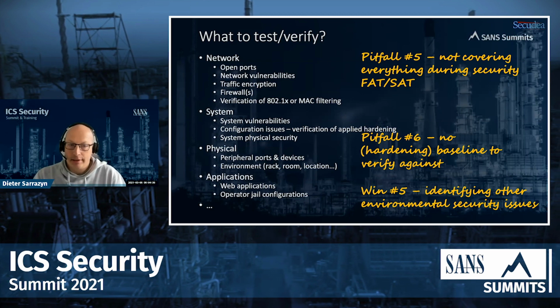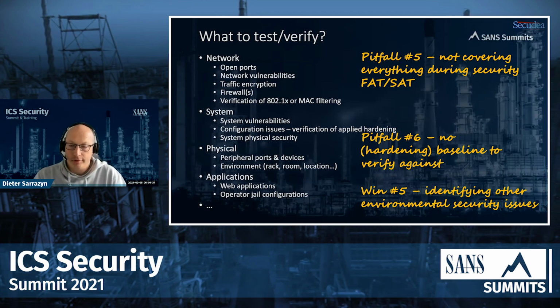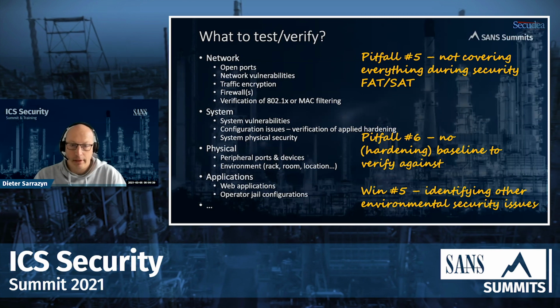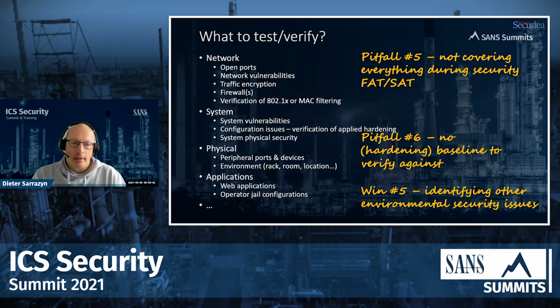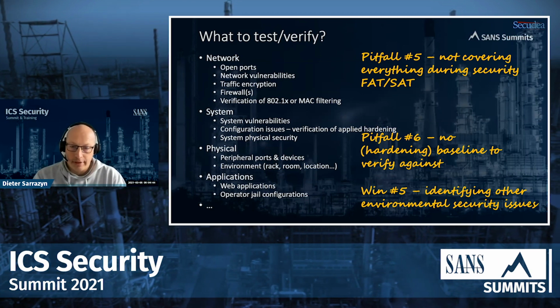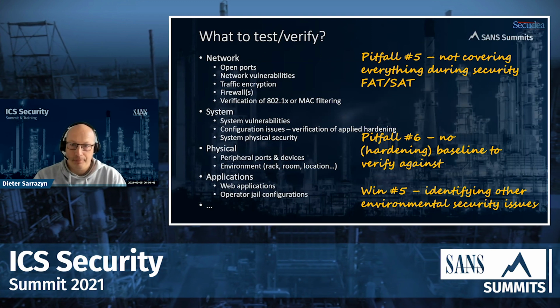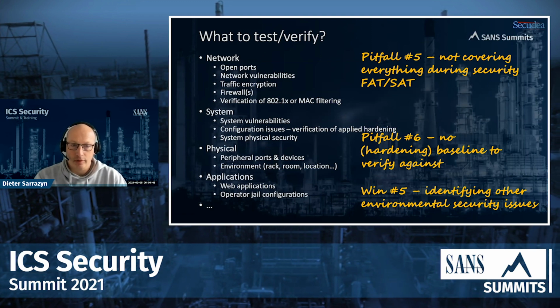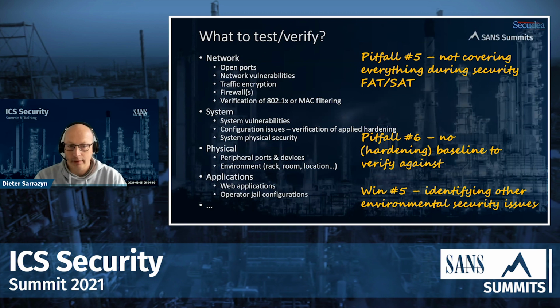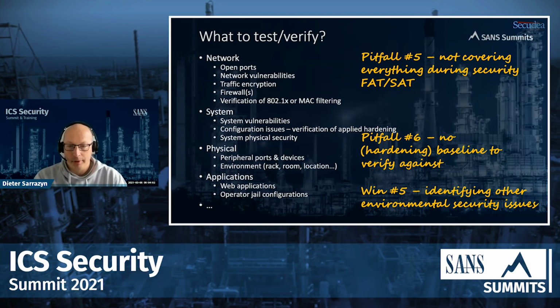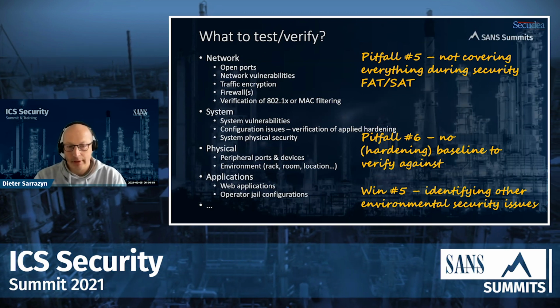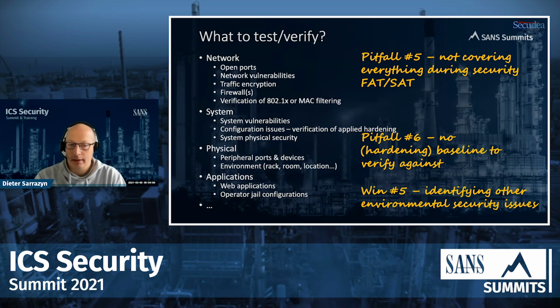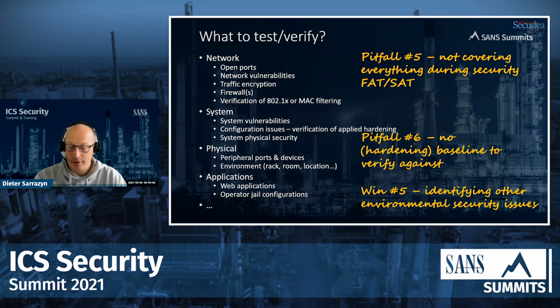On a system, you check system vulnerabilities, configuration issues, the physical security of the system. I'll tell you more about that later on. The overall physical security, agree in FAT, you cannot check the overall physical environmental security, but this is really an important step within cybersecurity SAT testing. So you should look at the peripheral ports and devices, but also the environment.